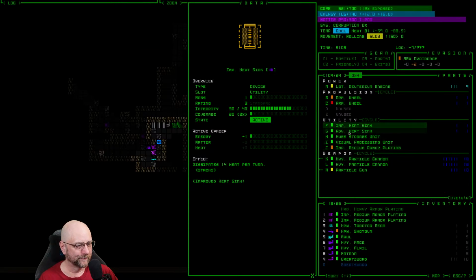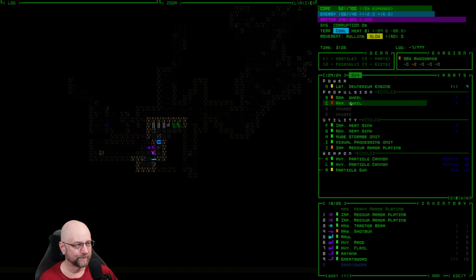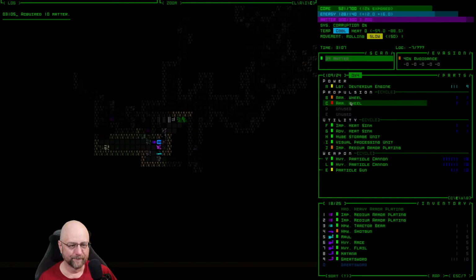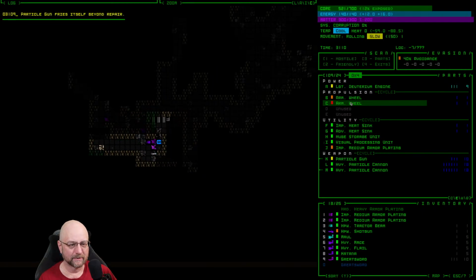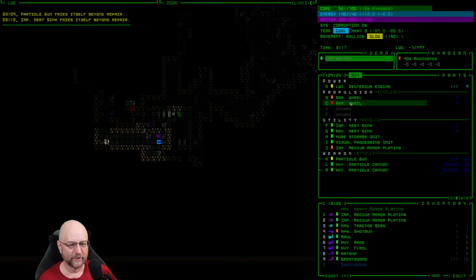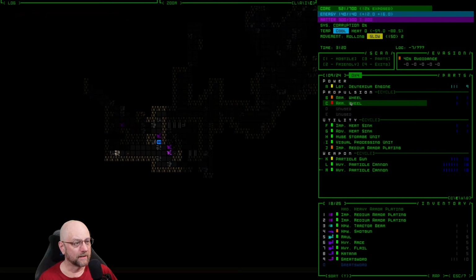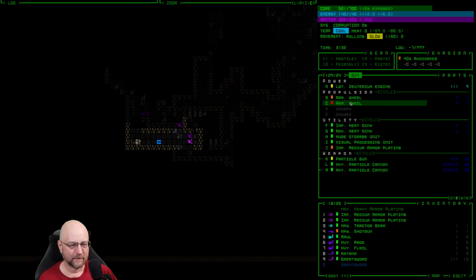So glad we got that. What's left? Particle gun, scrap, another heat sink. I'm worried more stuff's going to activate in there. I guess we should get out of there. So we got our matter stockpile replaced, but now I'm starting to run out of ballistic weaponry.